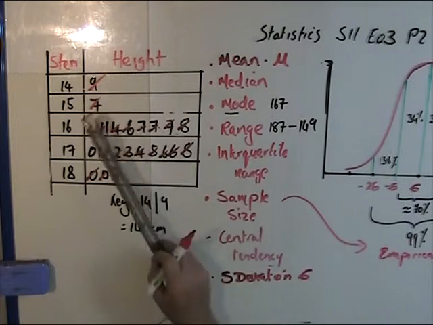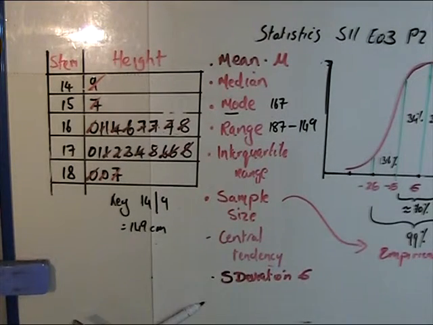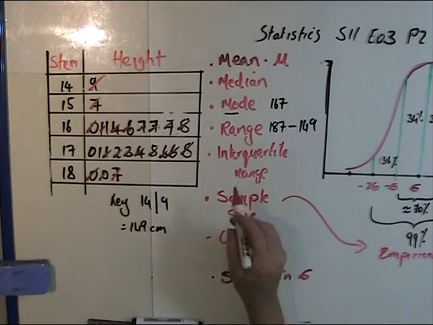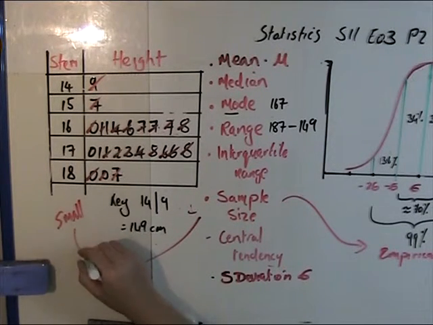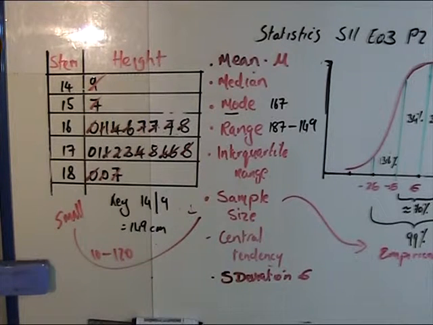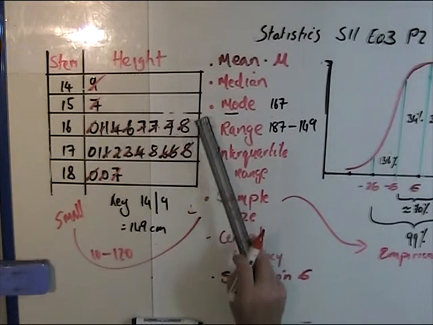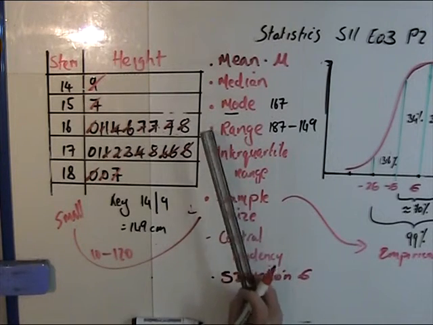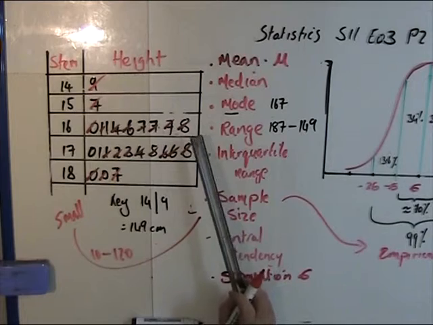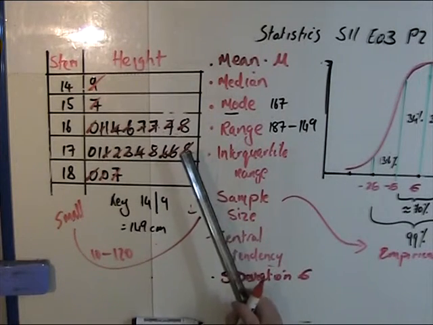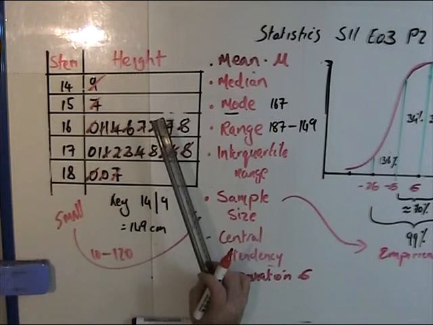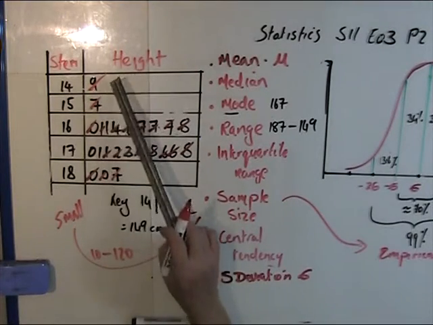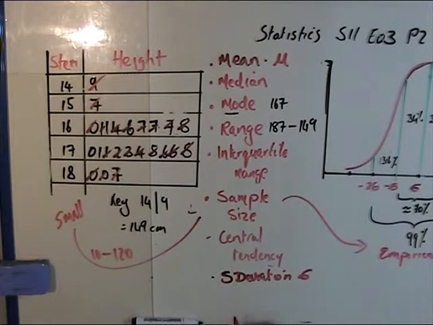Now the sample size is very small here. The stem and leaf plot is good for small sample sizes, usually from 10 to 120. The central tendency, as you know, is in and around here, and the mean and the median, as you can see, we've discovered them, and the most common element is in here. So the central tendency tends to tell us where all the activity is happening. Now we have a few outsiders, and you always have outsiders on samples. Now everybody follows the same path.